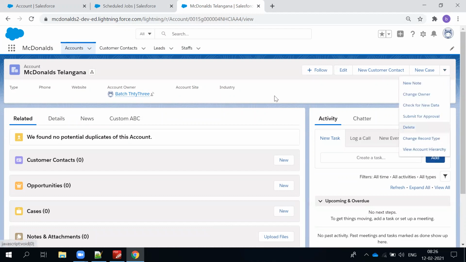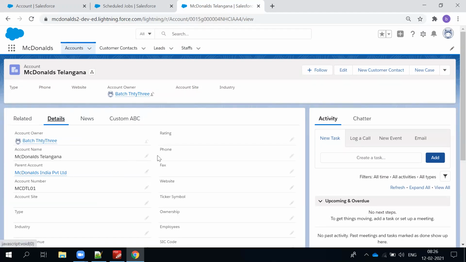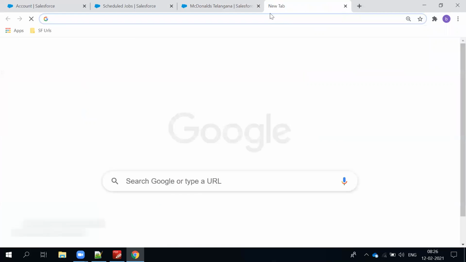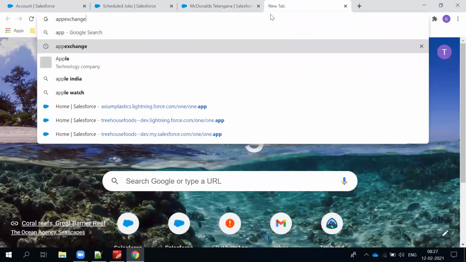That is manual share. There's something we have called account teams, where you can add values for the people. But all of those guys don't have such access where you can do a manual share. Specifically, I'm talking about a manual share. I have logged in as, let's say, Tushira, and I wanted to share this particular record to Jamsil, but that manual share is not there. So looking for this, I went to the App Exchange.